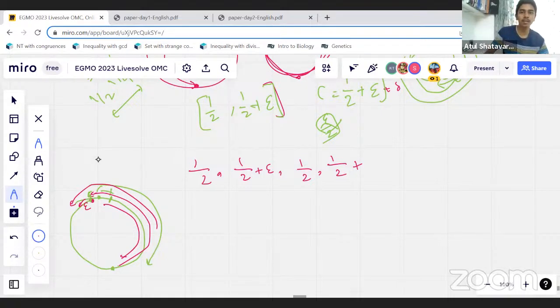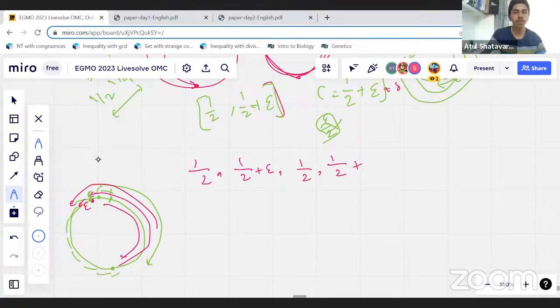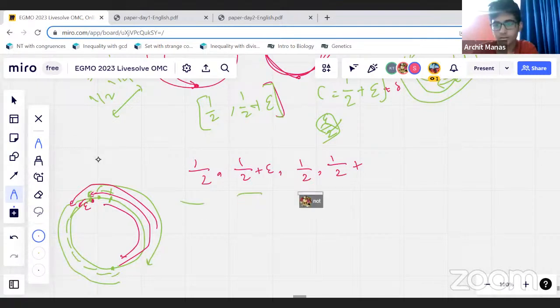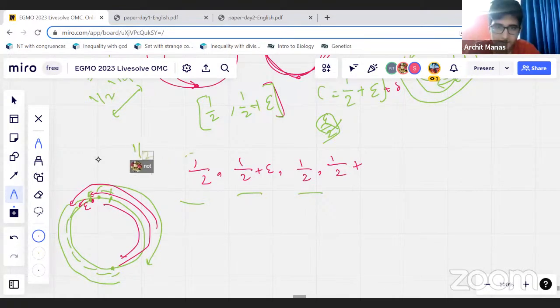And you do this enough times, 1 by epsilon times or something. And then slowly this entire thing fills up. Yeah, you'll eventually fill up. Interesting. Okay, that's nice. So the point is, you can just keep going. The main thing is that half is very helpful because it says there's only one possible place it can end up at.